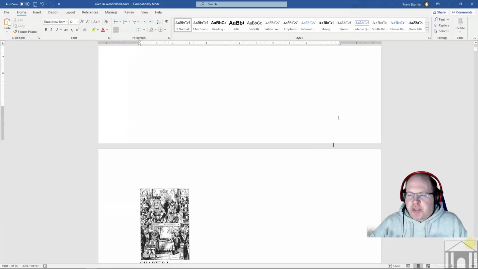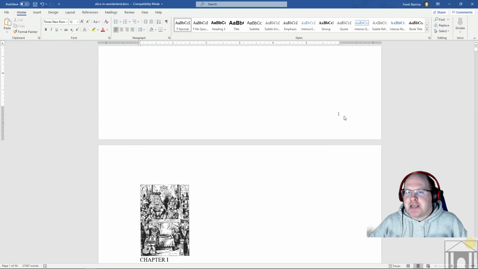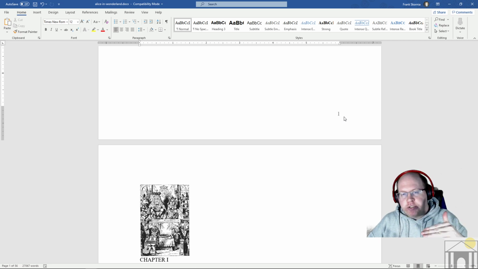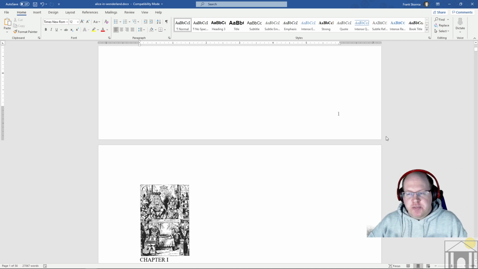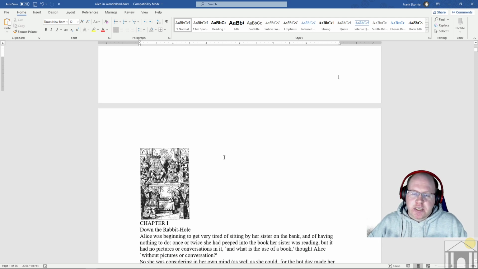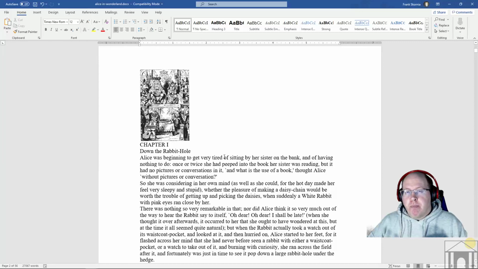The reason I just put in the page numbers is so that we have a convenient guide to the page numbers when we create a table of contents, because that's what a table of contents is supposed to do. It's supposed to tell you what page number a heading or a section or a chapter starts on, and it makes it easy to find that way. So I've added my page numbers, and now I'm going to start marking what I want to show up in my table of contents. I'm going to do that by marking things with a style.